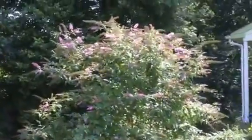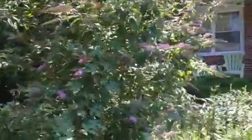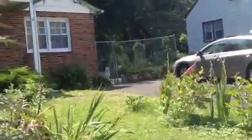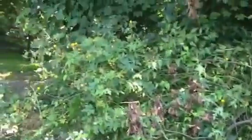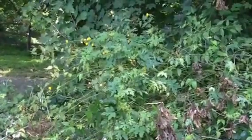That's butterfly bush. A lot of the perennials that come up during the summer are starting to die, but there's gladiolas and there's daylilies and all sorts of good stuff. Over here is where I've been weeding. If you look back there, you see that yellow bush. That's where my property started when I first bought it.